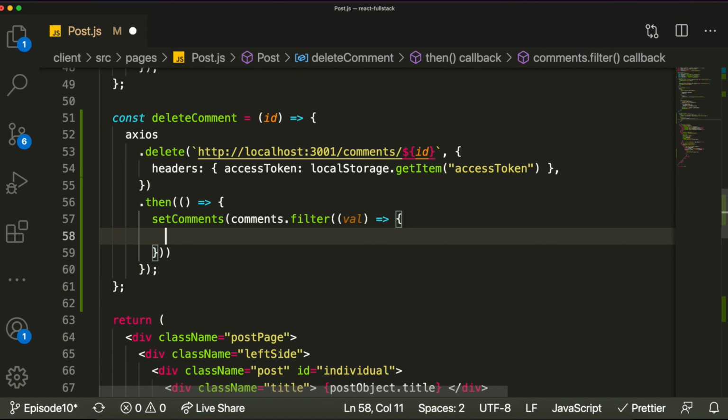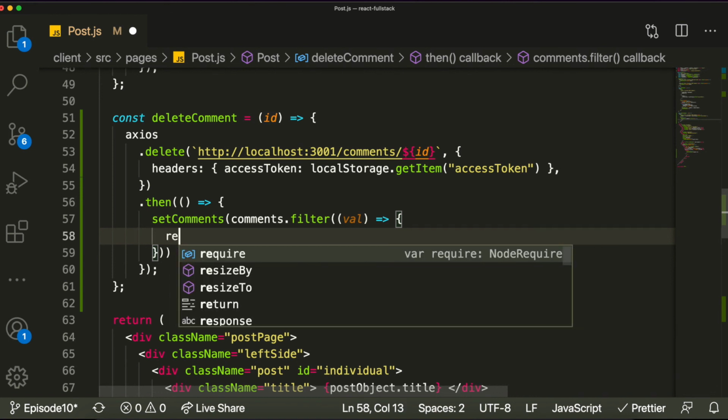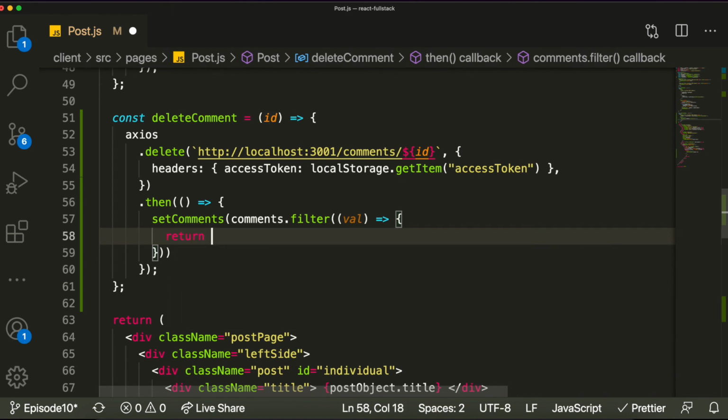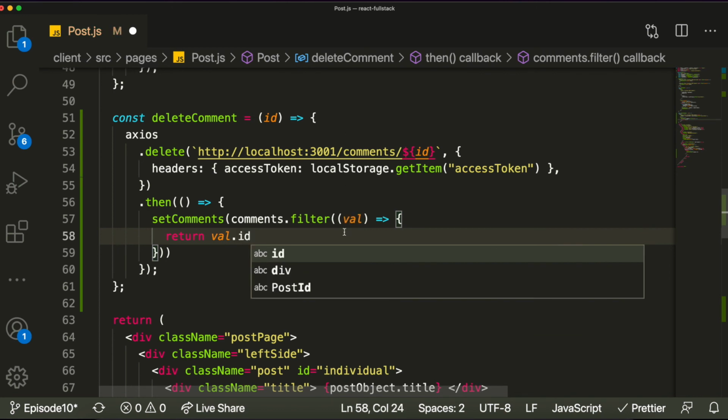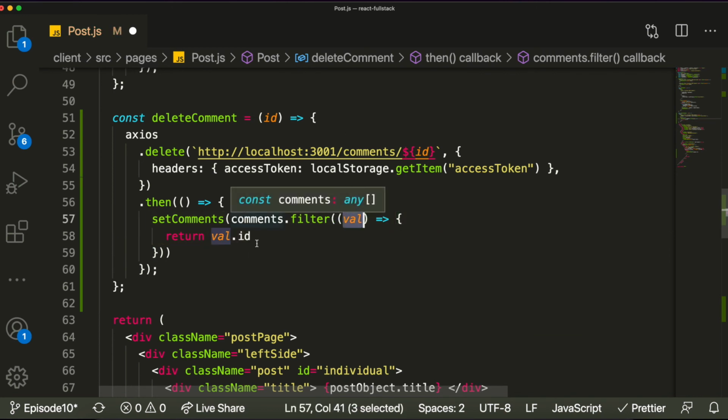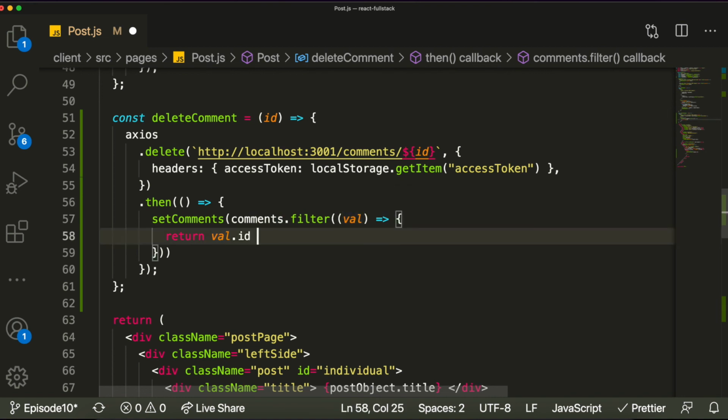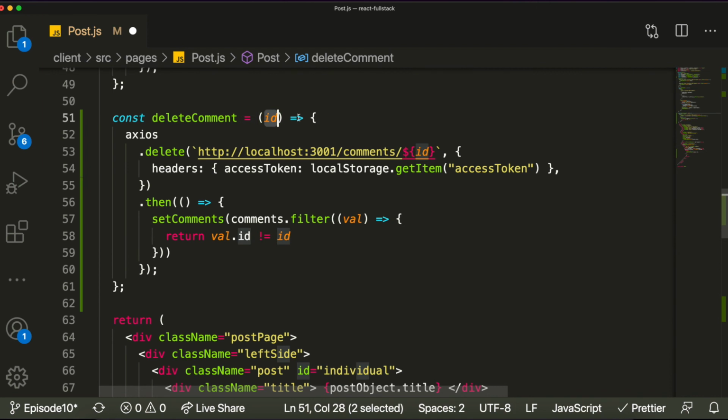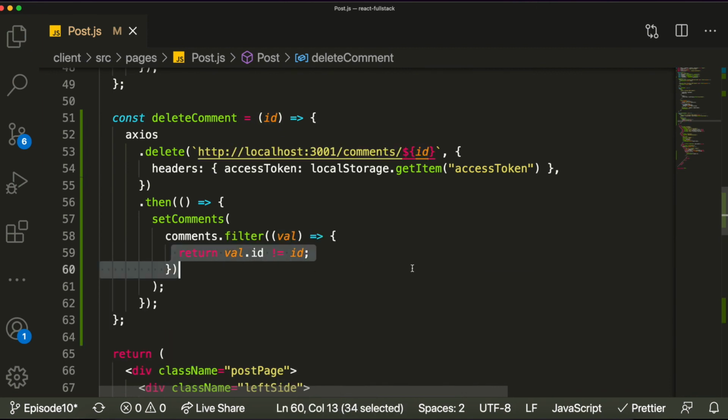The check that we want to make is we only want to keep that comment in our comments list if its ID isn't equal to the ID that we're trying to delete. So in the filter function, all we do is we say return and we pass that boolean, right? I only want to keep those comments that have the val.id. val basically represents each comment in the list, so it's just looping through the list of comments and grabbing each comment through this variable val. We're asking if val.id is not equal to the ID that we're trying to delete, which we pass in this function, then we want to keep it. If it is equal, then don't keep it in our comments list.